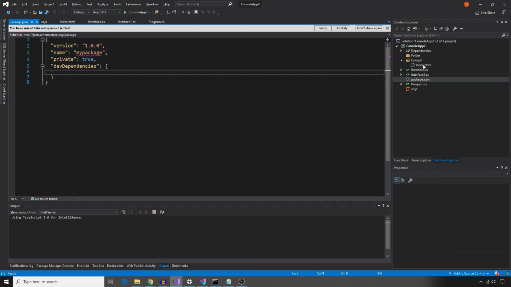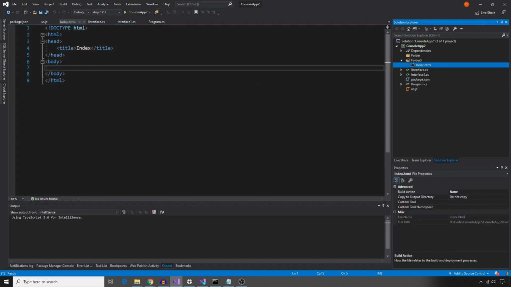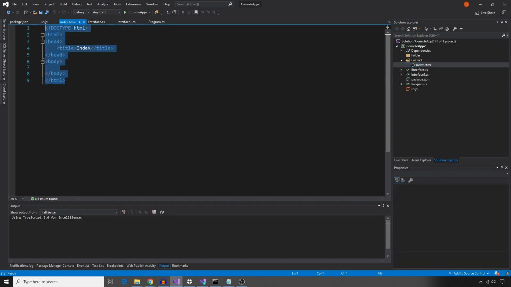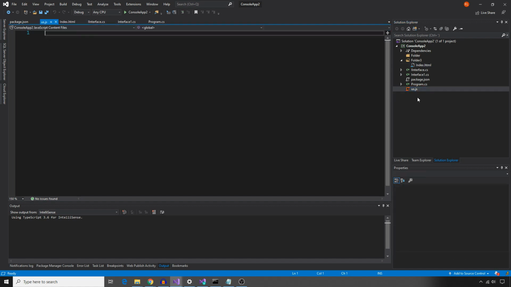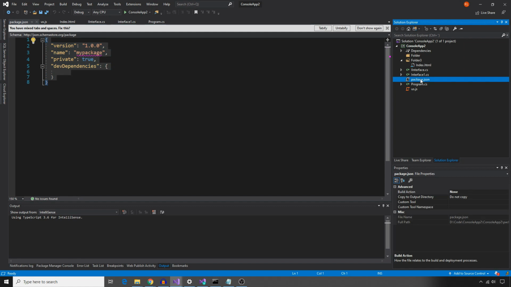So we added a folder, and under this folder we have an HTML file, which had a default HTML template, and also this JS file and this package.json file, which also was one of the templates built around this name. In order to use this template, you need to have the full name for the file, so it's package.json.